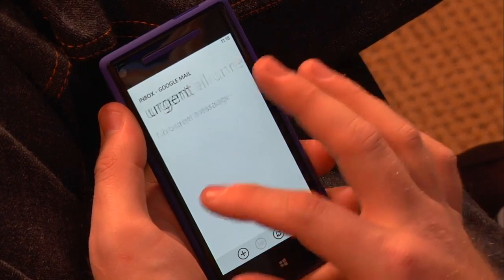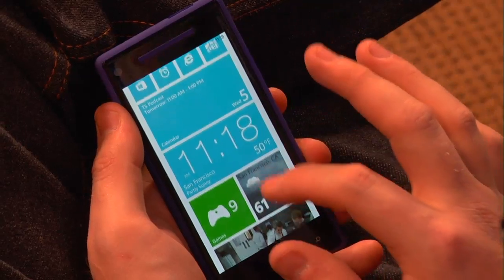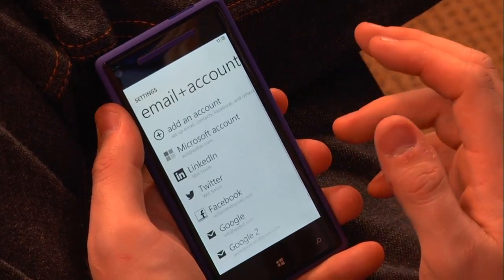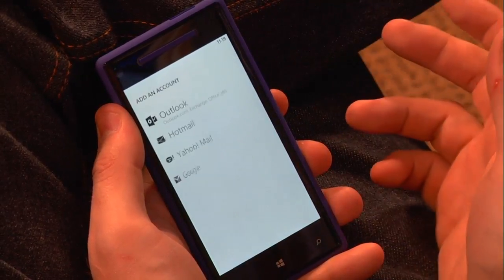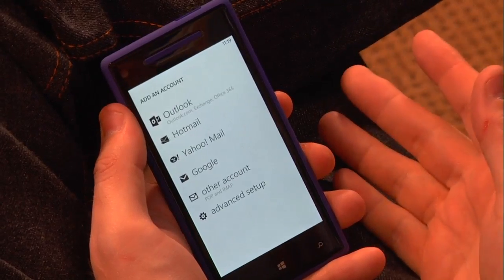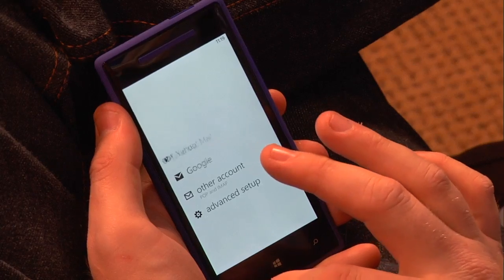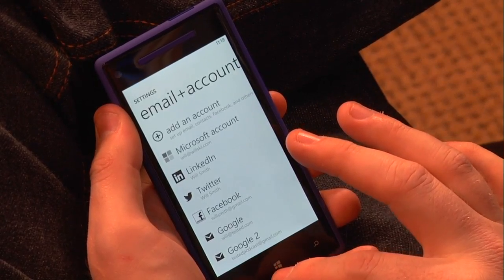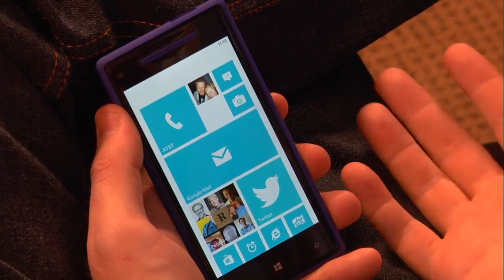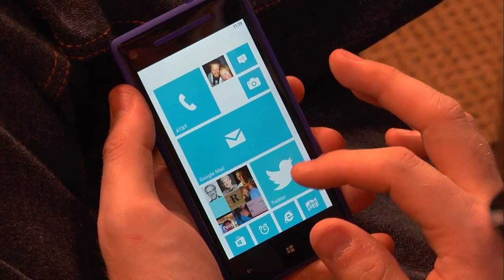And you didn't have any problem adding accounts, whether it was Gmail. No, so I'll show you that. It's kind of interesting. They do a pretty good job of supporting multiple accounts. I think you can add Facebook, Gmail, Yahoo, Hotmail, Outlook.com, Exchange, POP and IMAP, all the normal suspects. One thing that I did notice is when you add a Google account, it has the same problem that iOS has, where you have problems adding multiple calendars that are attached. Like if you have 3 shared calendars that you really use a lot attached to your Gmail account, you can't necessarily add those. So that kind of stuff's a little bit frustrating.